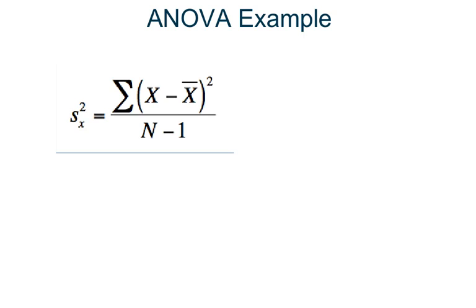So what I've got on the screen here is the theoretical formula for variance. And if you look at the top portion there, that is just the sum of squares. We calculated one version of it for the difference between each group, where the x value was the mean, and then we created another value for the variability within groups, so we had to add it together because there were 3 groups. We added the within groups variability all together. The bottom portion of that formula are simply the degrees of freedom that we just calculated. So we've now done the top and the bottom part of the variance, well, two versions of variance. So let's put everything together and finish this ANOVA.